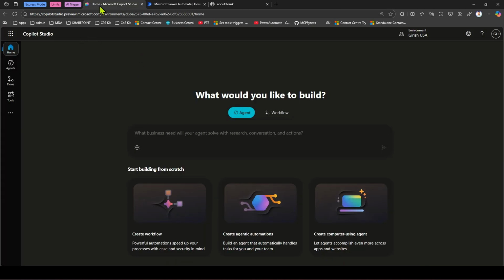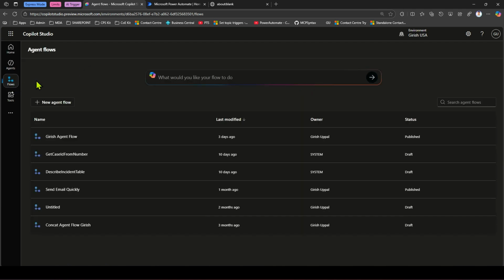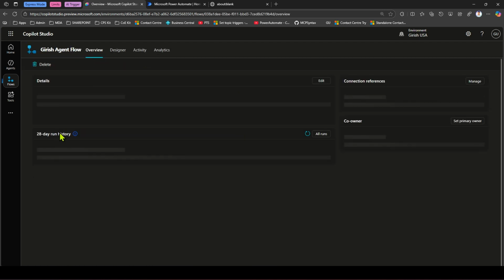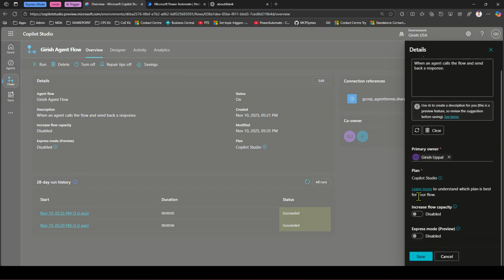Now if I go into Copilot Studio, if I go into the flows, here I can create multiple flows. I've already created one flow, Girish agent flow. If you want to enable the express mode, you navigate to the specific flow, or when you create that flow, click on edit. Now in edit, if you scroll down, you will see something called express mode preview.